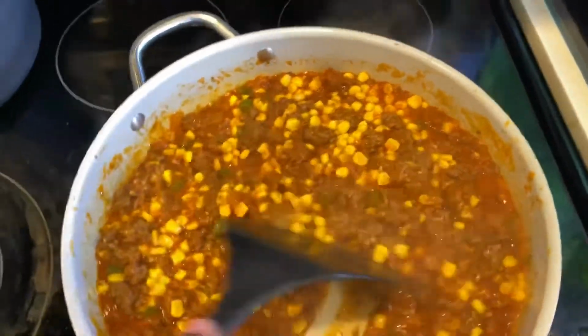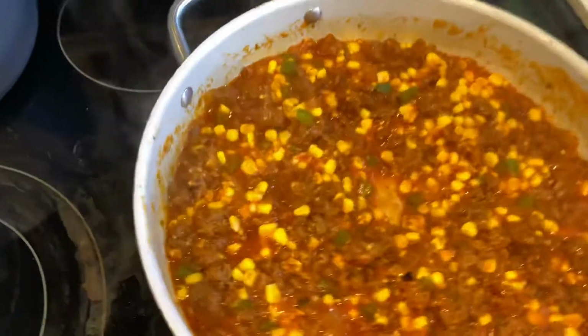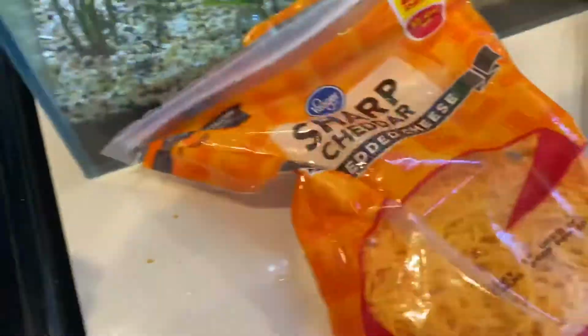So now that I have that all mixed together, I'm going to have to put that lid back on so that can all mesh together real quick, and the corn can get cooked up a little bit. So boom. Put the lid back on there. Give it about a few minutes. Turn that heat up a little bit. Boom. We come back. Check on it.